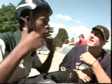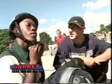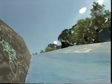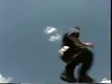Fasten your helmet, man. Oh, okay. The best piece of safety equipment that you can have, besides your brain. Sick, you'll definitely be alright. And once you're all geared up, you're ready to hit the half pipe for some flip-flops and flop-flips. But in Muso's case, you need to learn how to walk before you can fly.